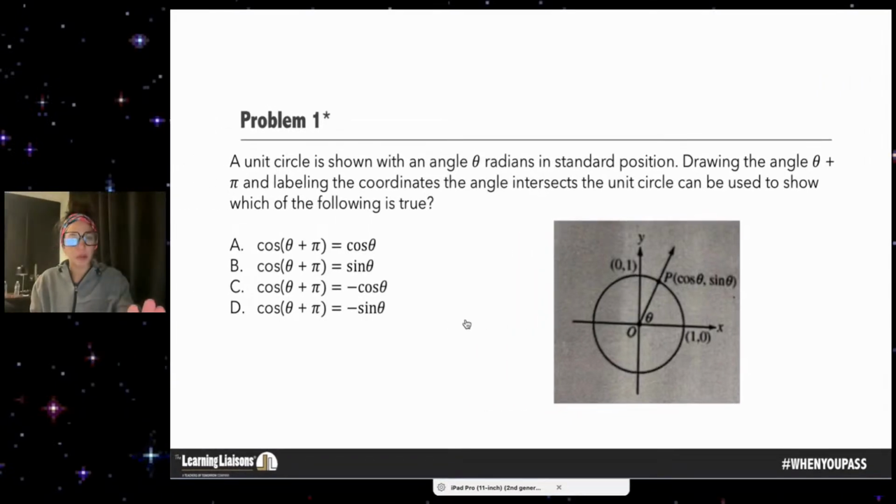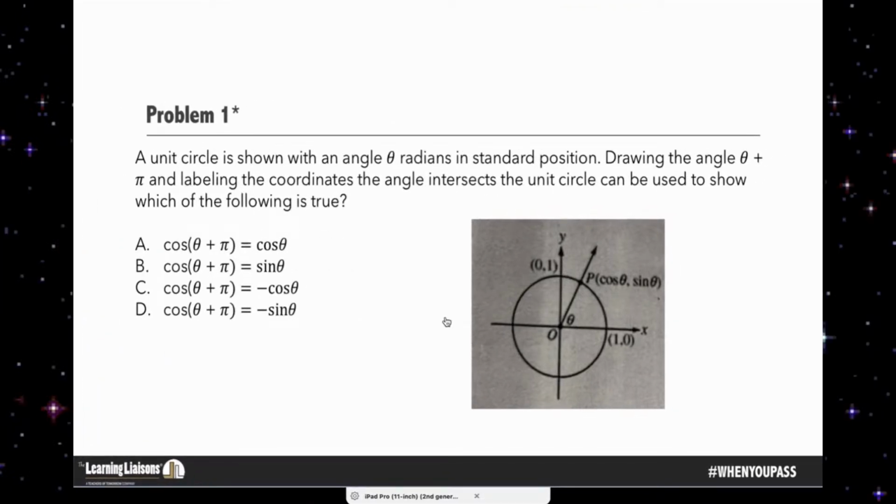Before I read this problem, we're coming out the gate with a 6 through 12 problem. But don't worry, if you're pre-K through 6 or K through 6, this is not what all of the problems are going to look like. So don't freak out, don't fret. You're good. Let's look at this first problem.